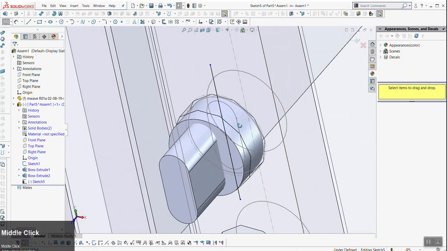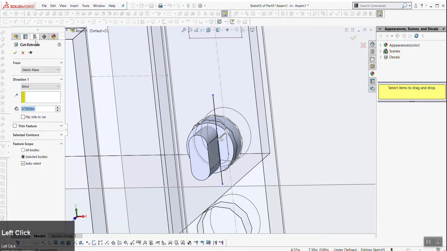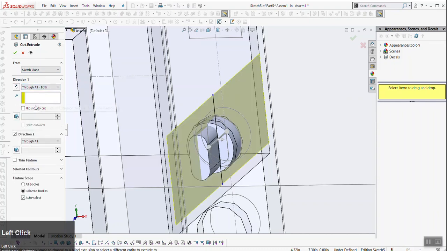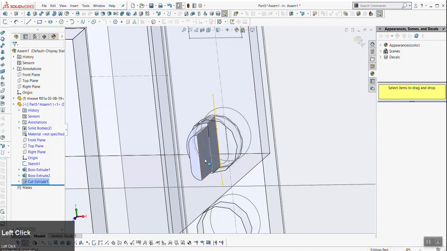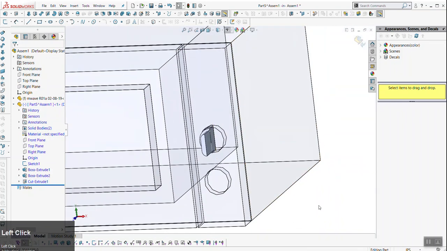I created a line that's coincident to the center of the circles. It's vertical. I dragged it so it's longer than both these bodies. I'm still in the sketch. I click on extrude cut. It defaults to blind in the property dialog box. I want to switch this to through all both. Then with that, I'm just going to click check. It doesn't matter which way we cut it. All right, guys. So we should have a knob that's cut in half, right? Everyone got that?